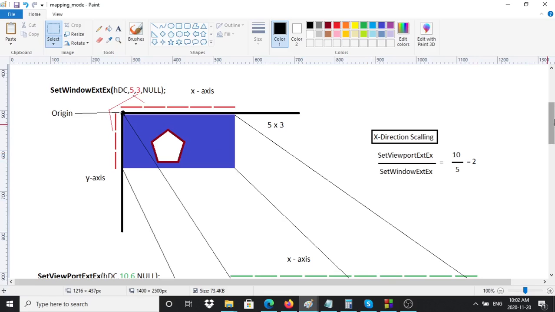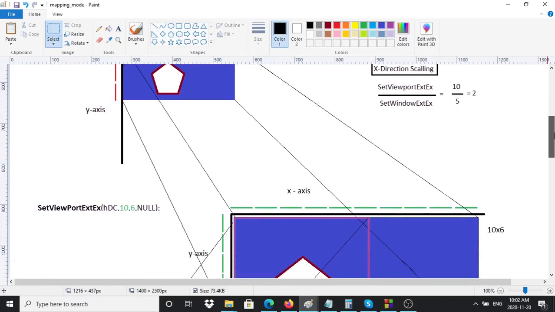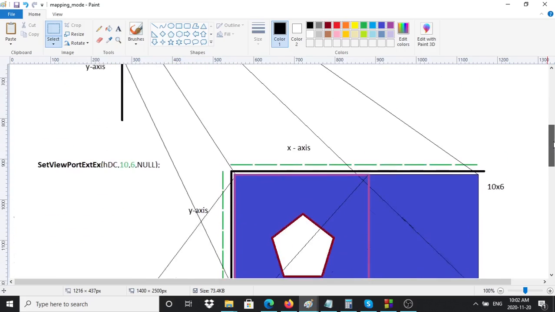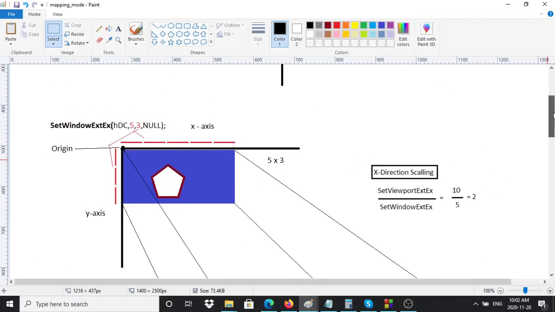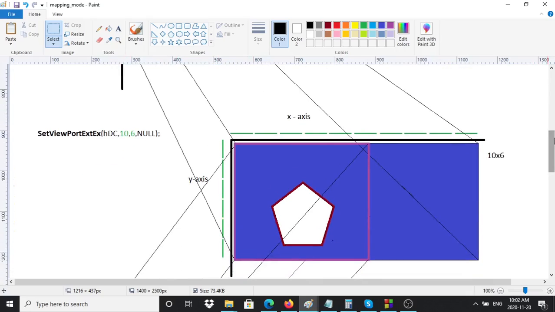The next step is to set the viewport extent. The viewport extent is not the viewport dimensions, okay, just an extent. Again, think of it as lines, as dividing the plane into sections. In our case here, we're setting the viewport extent to 10 sections in the x direction and 6 sections in the y direction.